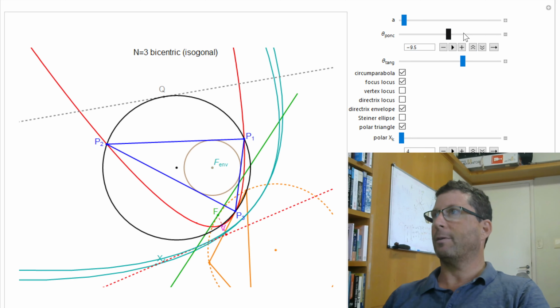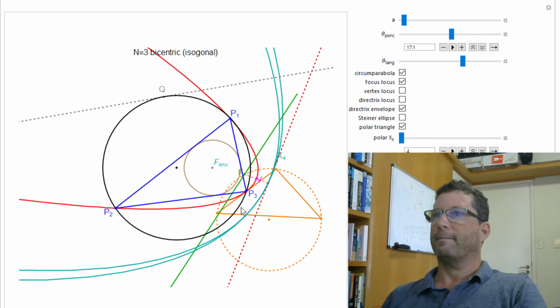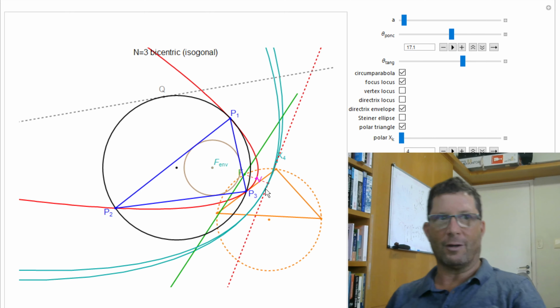It's fixed over Poncelet, because one can only try to guess what this mysterious point is. It doesn't seem to be collinear with anything. It looks like it's around over here. And so many interesting phenomena here, right?